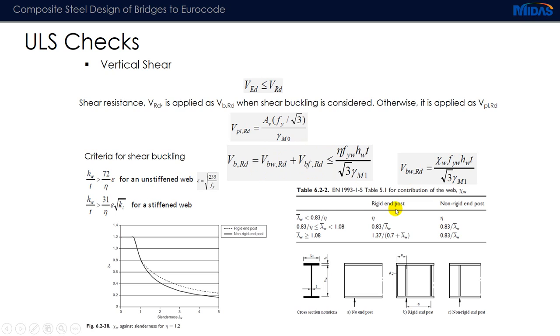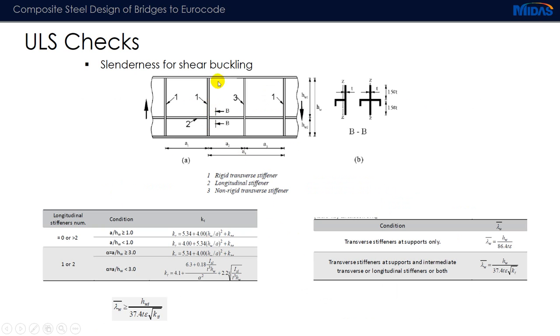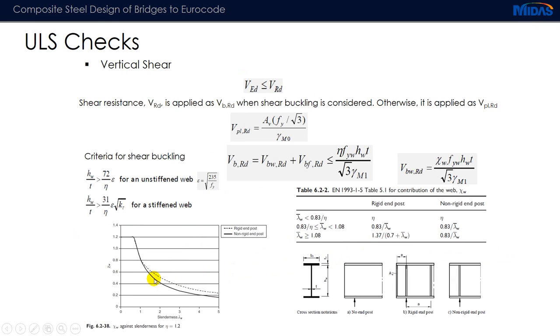The shear buckling check requires us to consider the spacing of the transverse stiffeners and the location of longitudinal stiffeners correctly, because this is a buckling which happens locally. Suppose this is the arrangement, we have sub panels here. For each sub panel we'll be checking the shear buckling. The conditions are shown here. We'll calculate a coefficient for buckling, k tau, which depends on the number of longitudinal stiffeners. Again, this is as per Eurocode 315. From k tau, we get a function called lambda w, and from lambda w we get the reduction factor chi. This factor chi is then put in this equation to calculate VBW, which is the web buckling resistance.